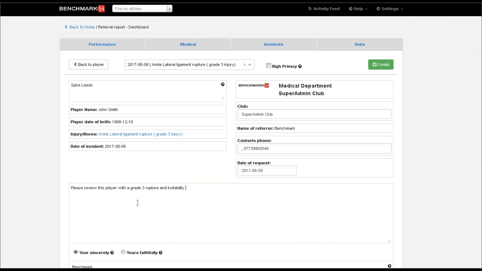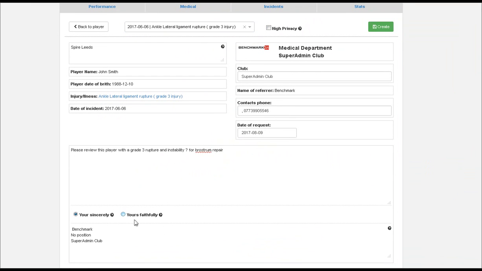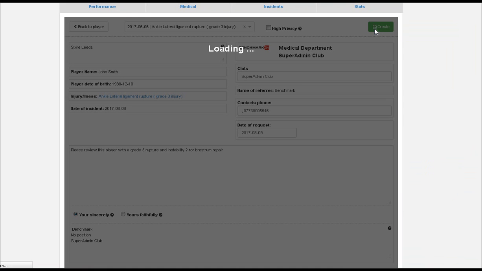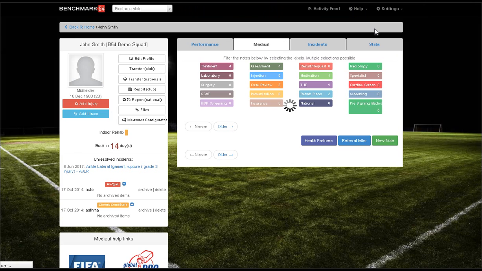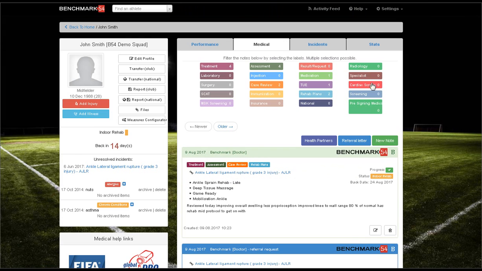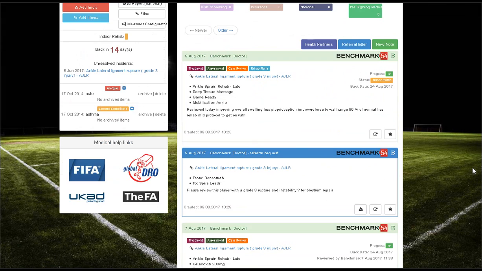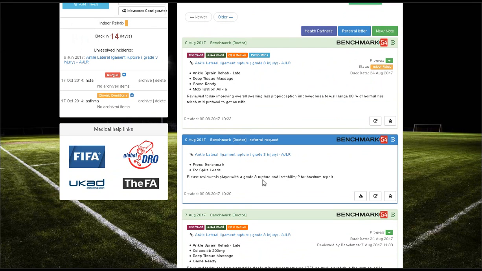So this is our referral request here that we've created, and if you download it, it will produce your letterhead in a PDF that you can email off to your specialist. Good thing is, though, it's made a note, an audit, that you have done a referral request to the specialist. So if anybody ever questions, "Oh, did you send that off?" Yeah, you've got it all in there. It's all audited, done and dusted.